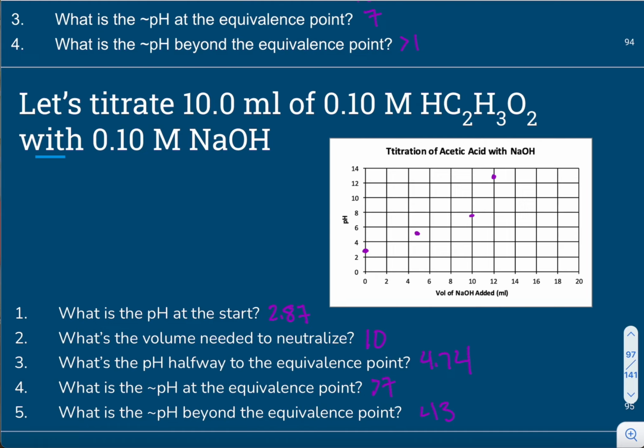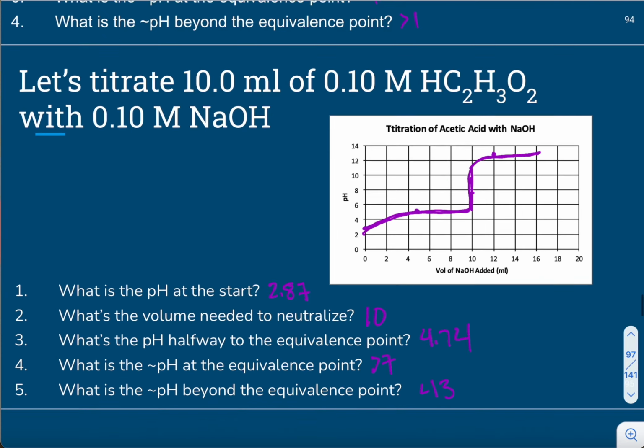Okay, so again, at the equivalence point, you're going to have a vertical part, and you're going to have this little curve, and then this curve up here. So it's going to look something like that, but you can see that it doesn't look quite the same as the one we just did. Okay, and the ones you're going to do in class, you'll actually find even more points to help you out. So it has the same basic idea, but they don't look as smooth and pretty as the strong and strong.